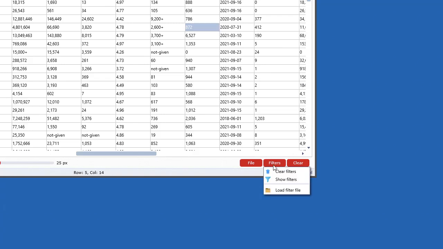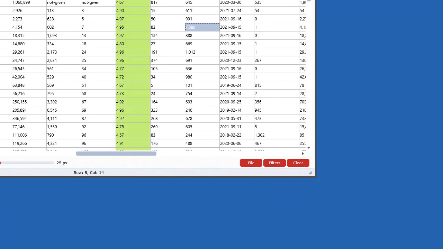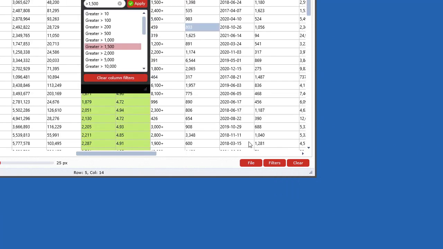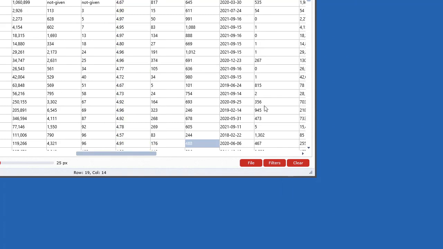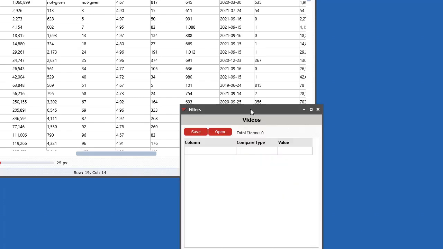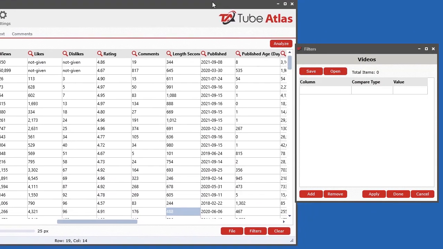If you click here, the first one is to clear filters. Let's say you had some quick filters applied to the grid, and you'll notice that the column will turn green, which basically says that column is filtered. So we go to filters, we can clear all filters, boom, just like that. Now let's take a look at show filters. You go down here and click show filters. You can see the actual filters in action here.